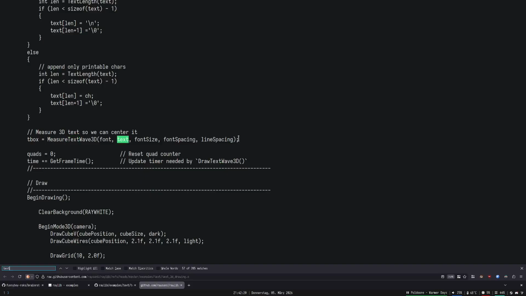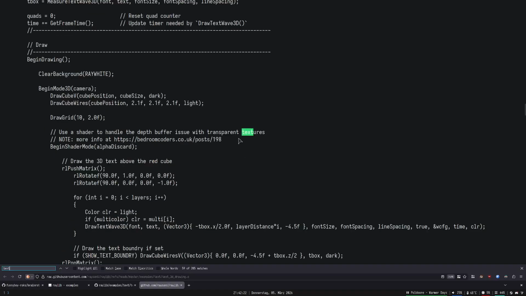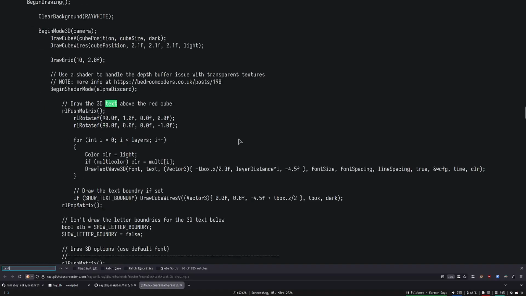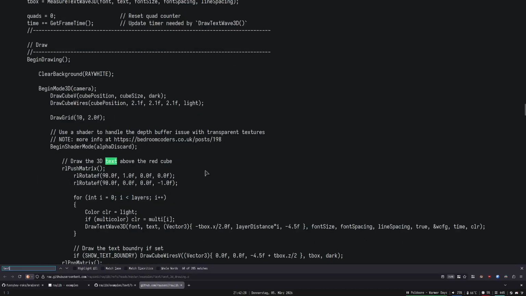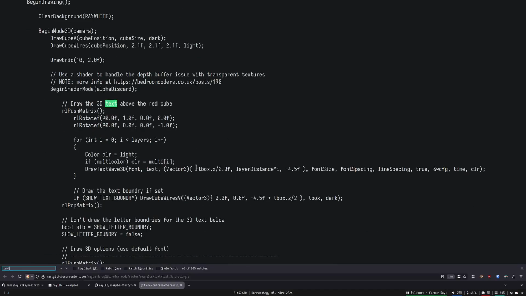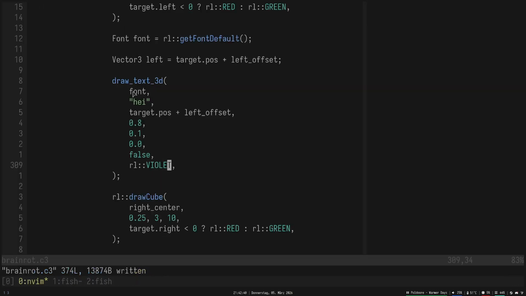So measure the wave, and then what? Oh, it's using RLGL's like thing. I don't know how to describe it. It's like pushing transformations. That's fine.